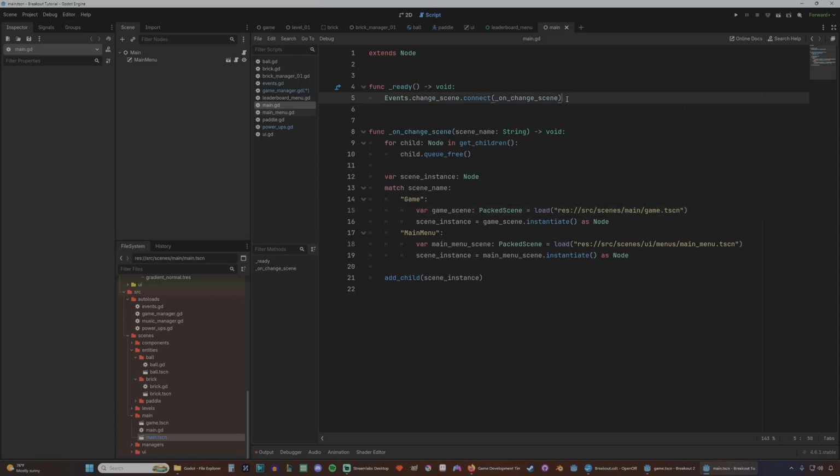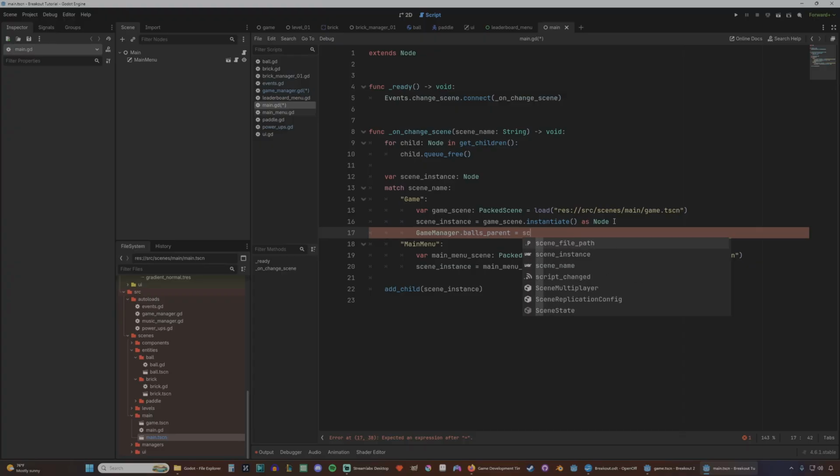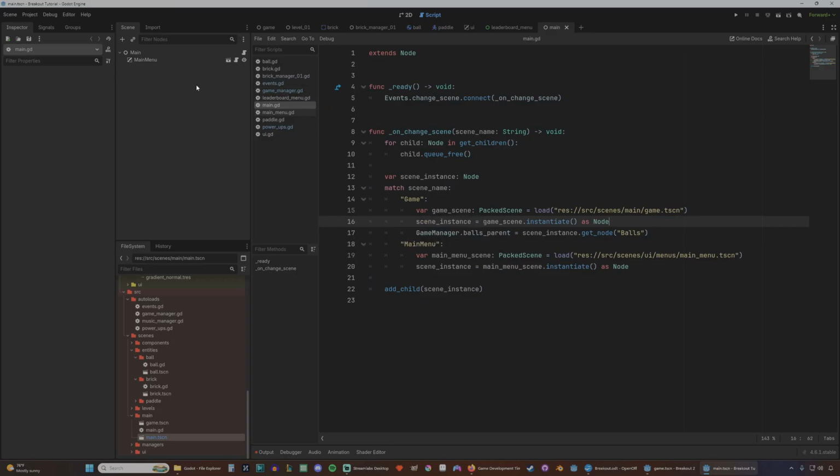In the ready for this, when we change over to the game scene, let's do game manager dot balls parent equals the scene instance dot get node balls. That should work. So we have that balls parent set on the game manager.